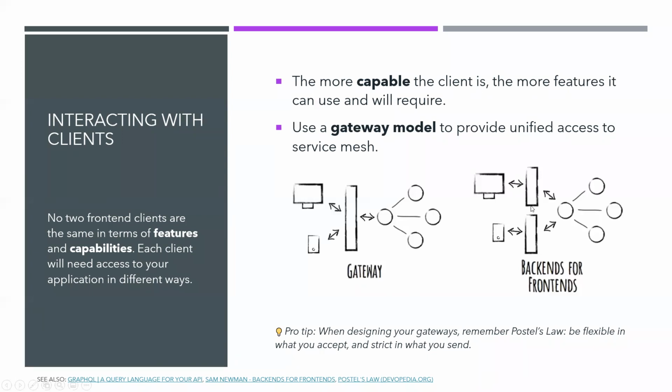This means having a special gateway server for a special category of clients. So we could have a gateway specific for any kind of PC-like client. We could have a gateway for iOS. We could have a gateway for Android. We could have a gateway serving as our public API. We could have a separate gateway serving IoT devices and so on. So that way we can keep the capabilities each client expects from your service isolated from the capabilities that other different kinds of clients expect from your service.